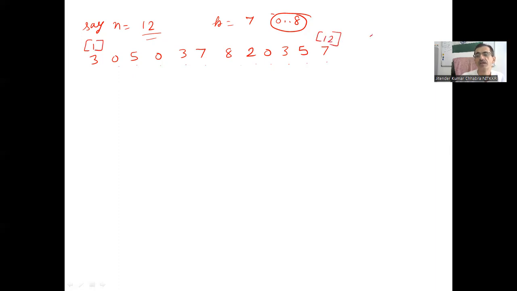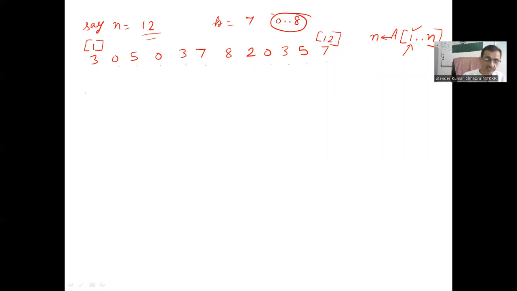So I assume n values in the range of array 1 to n. Although it can safely be taken 0 to n minus 1 also, simply taking it from 1 to n will be easier to understand, and the book also talks in terms of 1 to n. So if you read Cormen's book, you will find a similar match with my discussions. Otherwise, yes, normally in C programming, we always use array from 0 to n minus 1. So you can safely go 0 to n minus 1 also, not a big issue.